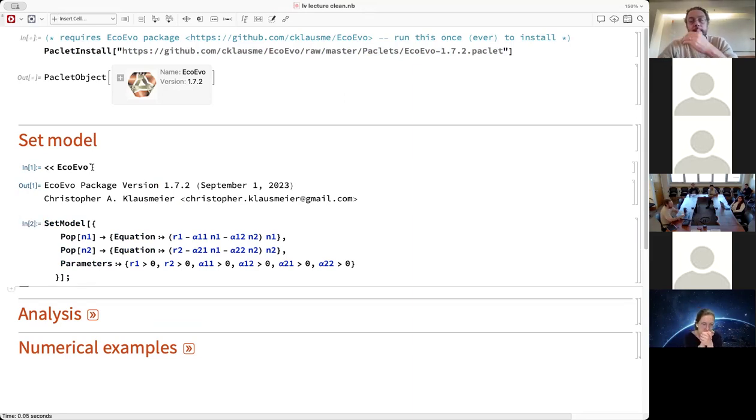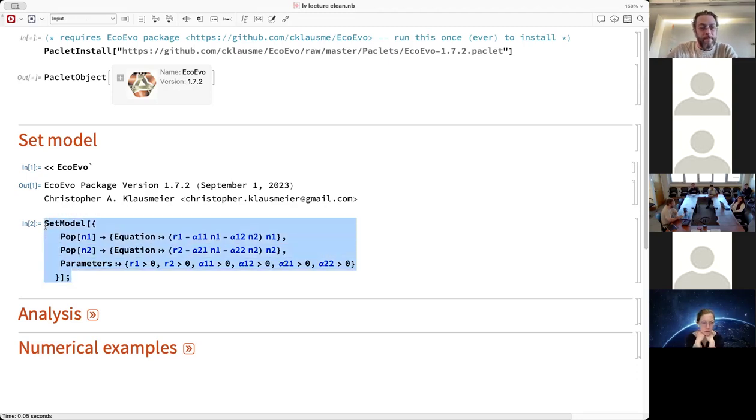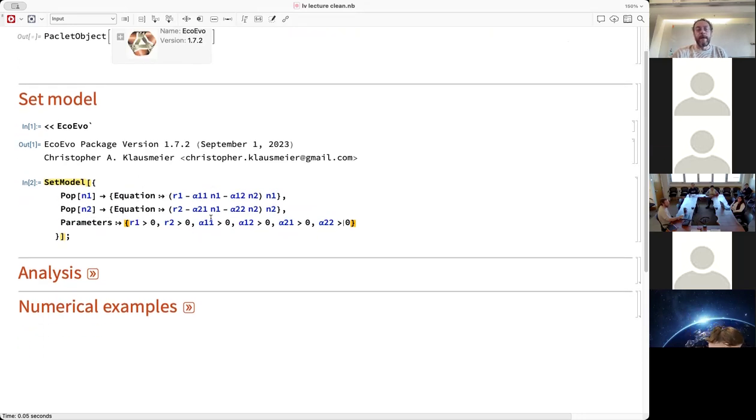And the second thing we need to do with my package is install a model. You have to say, this is the model we're going to be working on. And once we do that, this is what we're going to be working on until we set a new model. The good thing then is we don't have to be retyping these equations all the time. So here we're just saying there are two populations. Here's the right-hand side of their differential equations. This is optional, but we can give it a list of the parameters of the system, and we could also give it some restrictions on them if we want, some ranges. That might help later on and help simplify algebra for us. Not required. Okay, so once we've done this, now this Lotka-Volterra competition model is installed, and we can go on and analyze it.